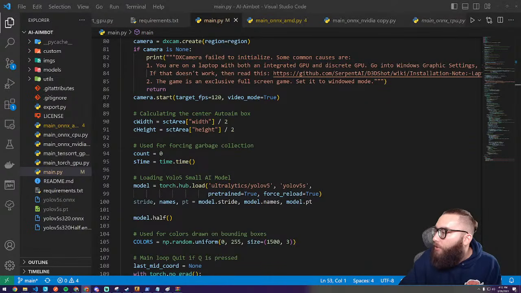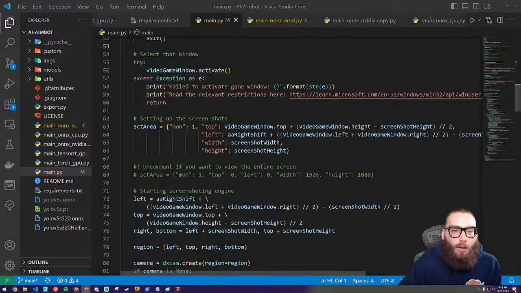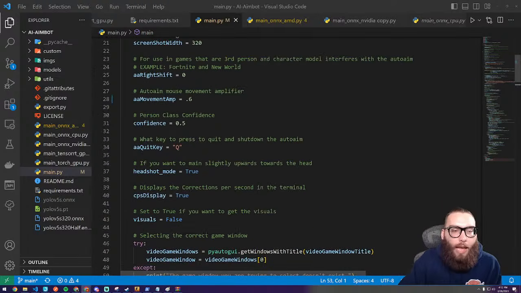For me, confidence is always 35%. That should work for a lot of games. You can mess with it. I know some of these are 0.5, some are 35. I think I recently changed it to 35, or maybe I changed it to 50, because the lower you get this, the more false positives you're going to get.